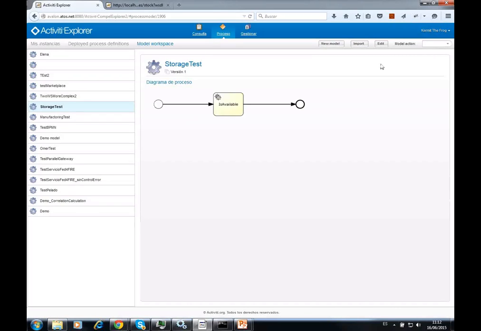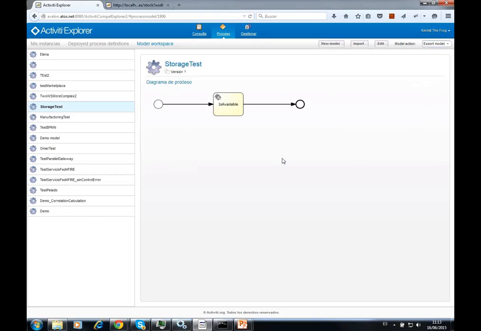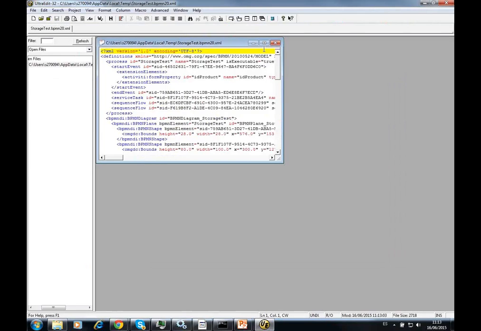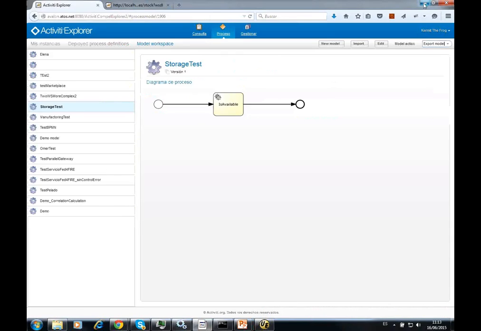On the other side, when the technical people have provided this definition of the technical business process, they need to generate the file. So this is the export that Activiti provides in order to be executable. But this BPMN that we will see here is not enough to be executable by the engine. Why? Because in this service task there is no more information. But as we have seen, it is binding in the design phase. So the idea is that now we can export this with the compile export model.